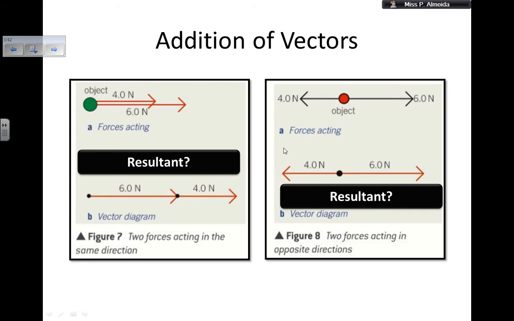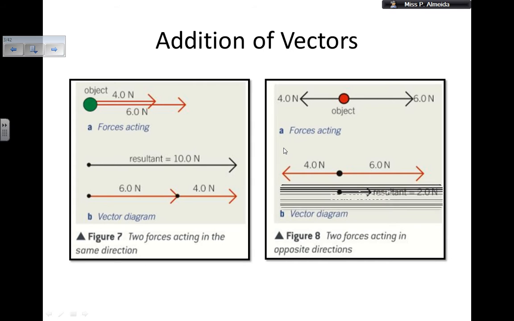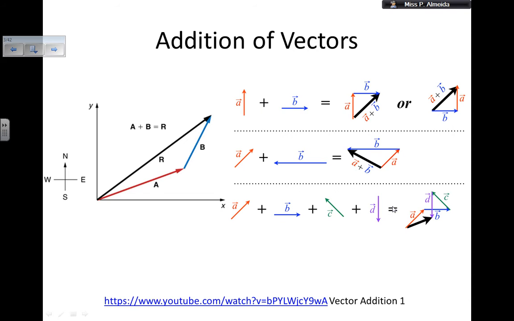So the resultant would be 6 minus 4, which would be 2 newtons going into the direction of the biggest vector, okay? It doesn't matter what you decide to be plus or minus as long as you stick to it. So I could have said 4 minus 6, and then I would have a resultant of minus 2 newtons, and it would have to go in the same direction as where the minus was going. In my case, minus would go to the right, so minus 2 and showing the vector going to the right would be equally right, okay?